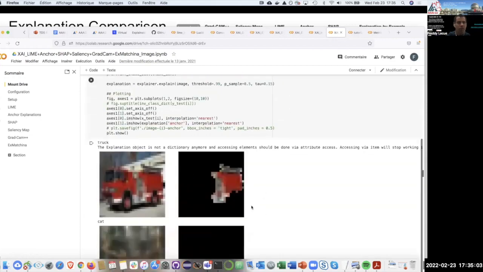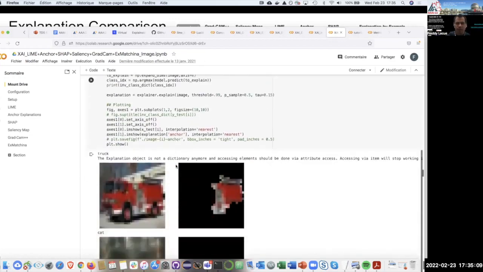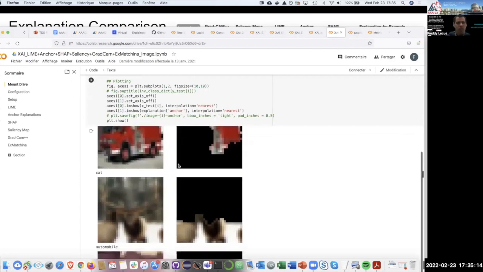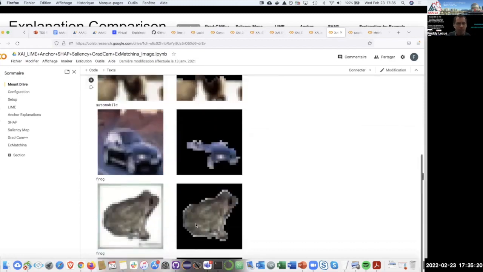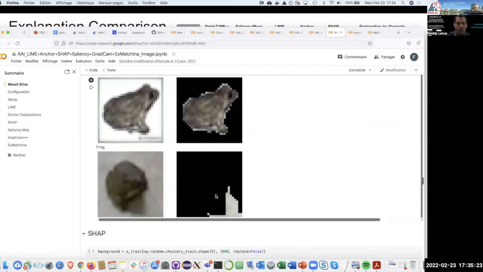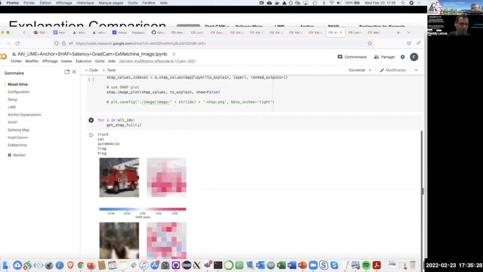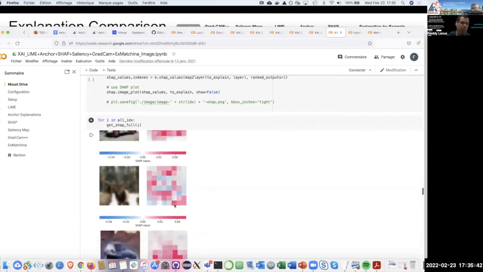And then you can use Anchor explanation. Anchor is another technique, which is LIME on steroids, basically, and that shows different results. Here the prediction is wrong, but the explanation is slightly different. Here it's slightly more focused, and here even more, and here it is off. And then you can use SHAP, Shapley, which rather than defining an area, just shows a kind of heat map on the truck, on the cat part. So cat for me is completely off. And that's interesting because you see the explanation is off.